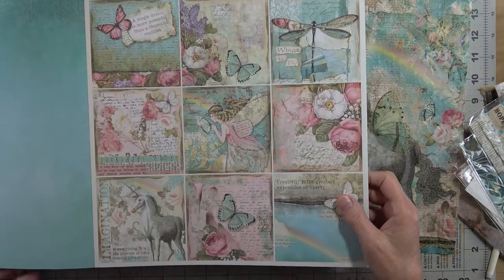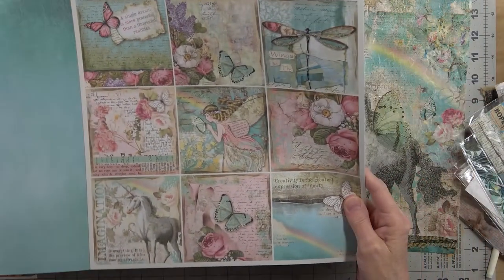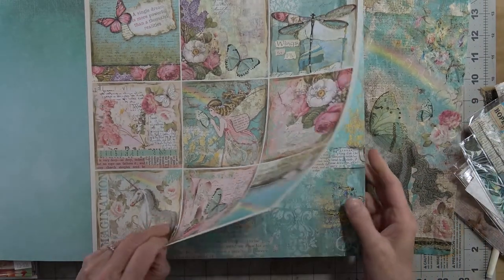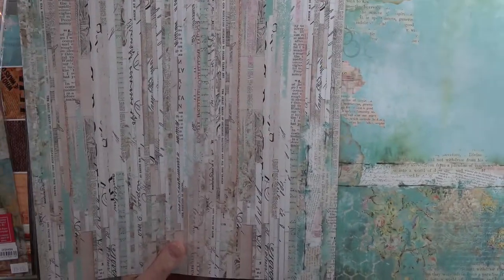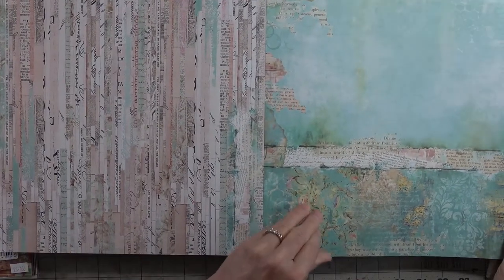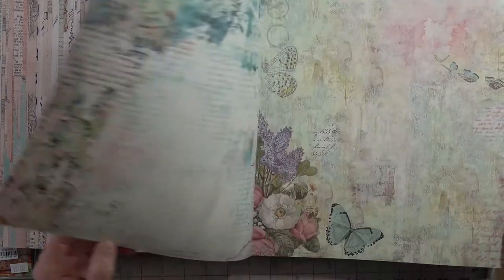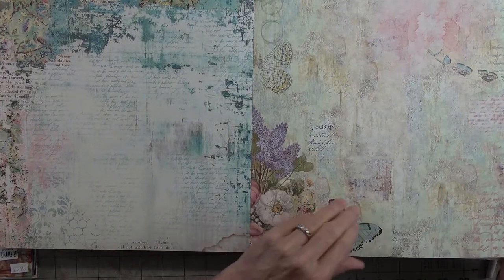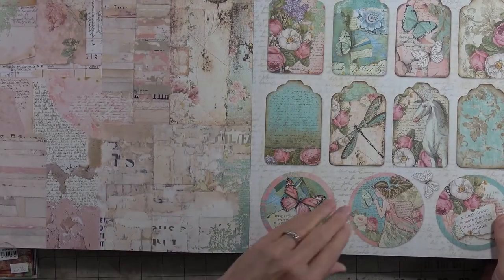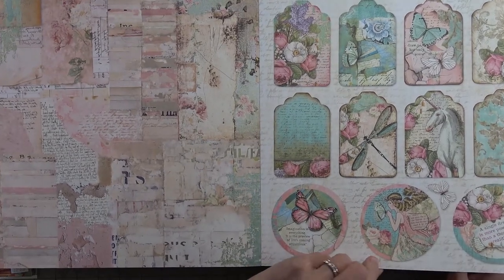So anyway, I am thinking about working on a collage. And since I was inspired by the rice paper, I have two pieces that I want to show you. I thought maybe we would work on a collage. So, it's always a lot to do.